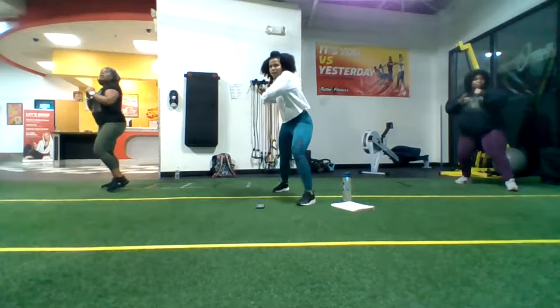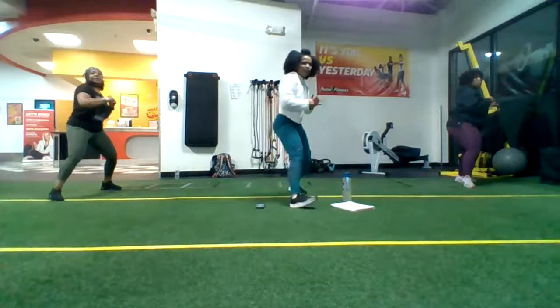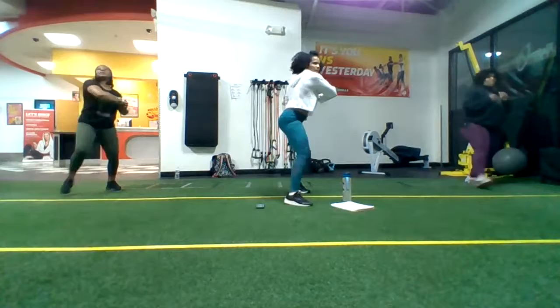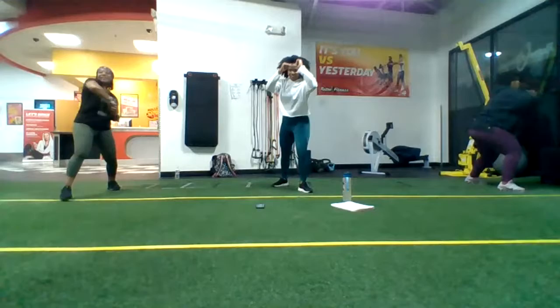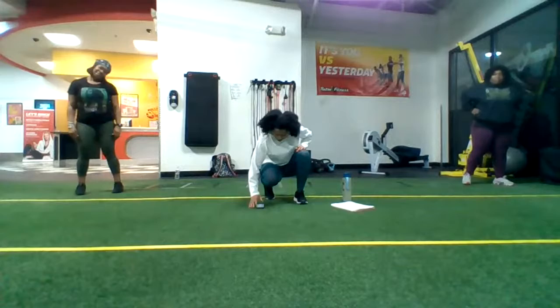We're gonna switch sides in 4, 3, 2, 1. Now the back foot's forward, pushing that elbow. Last 15. Last 5, 4, 3, 2, and 1. Shake it off. Woo.